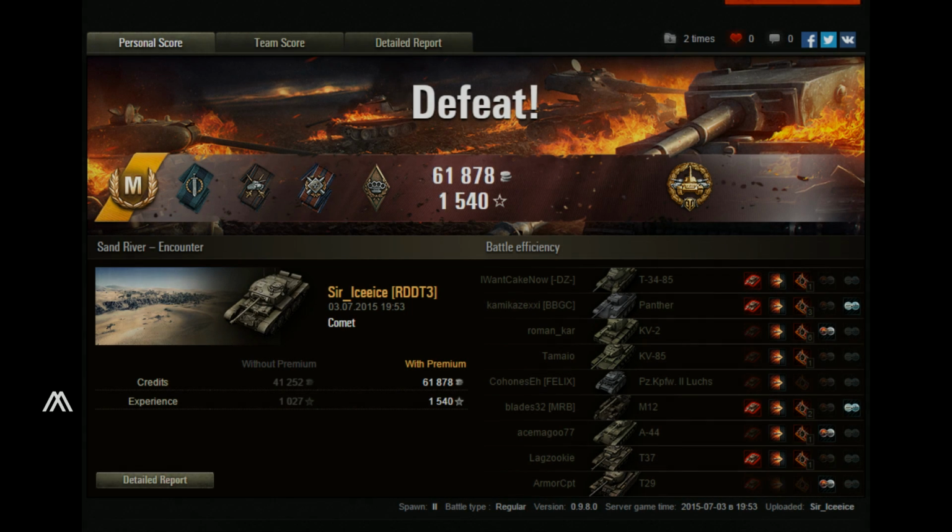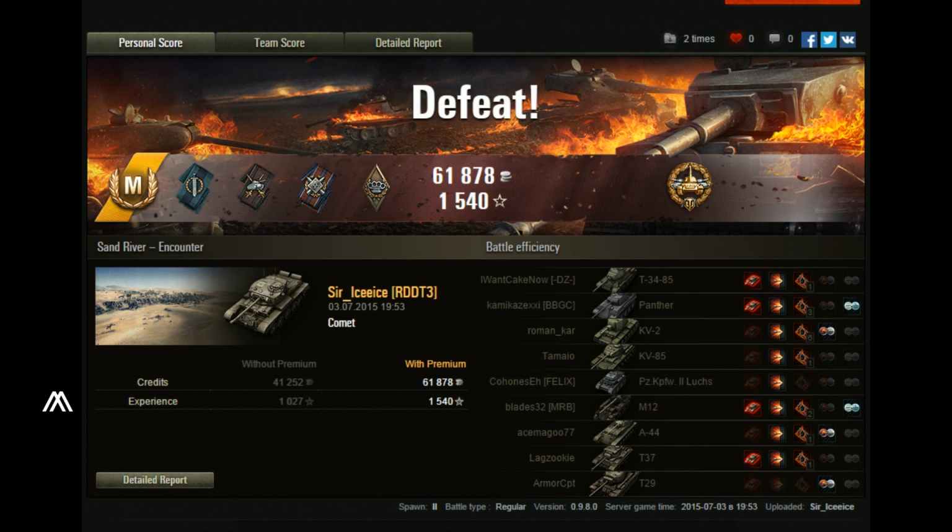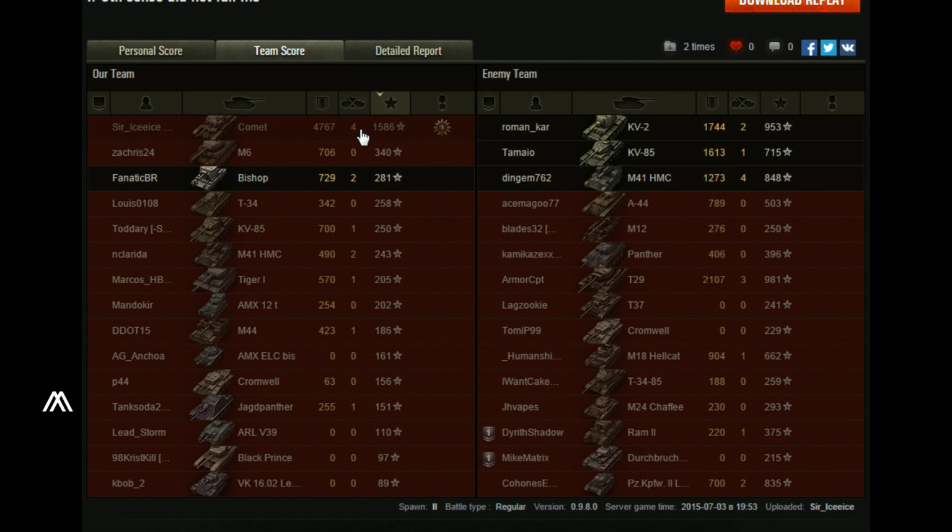Alright, so let's take a look at the end plate here from Mr. Oh, I did it again! Sir Icy Ice. My apologies. Anyway, he got a mastery badge on a defeat, an ace tanker badge, and pretty impressive 61k credits, 1540 XP. Remember, this is all in defeat. Almost 1600 base XP, 4 kills, and the high caliber medal for doing obviously the most damage.